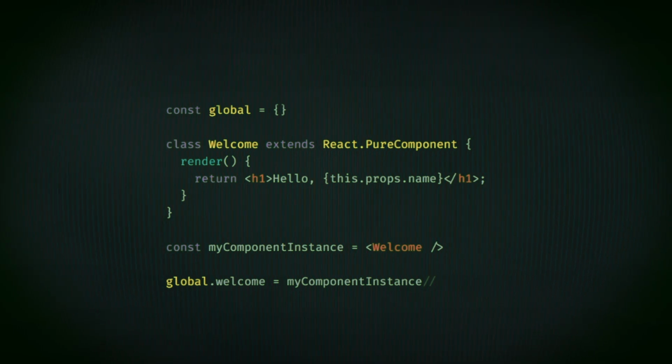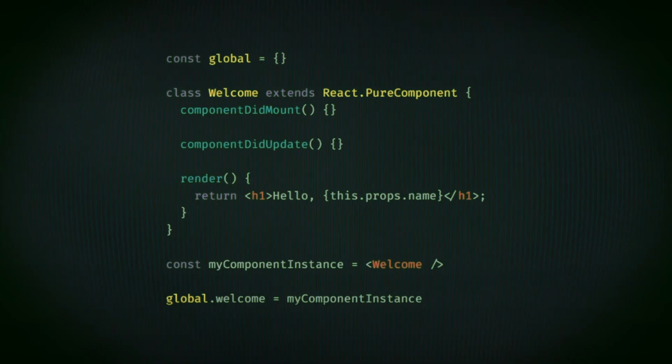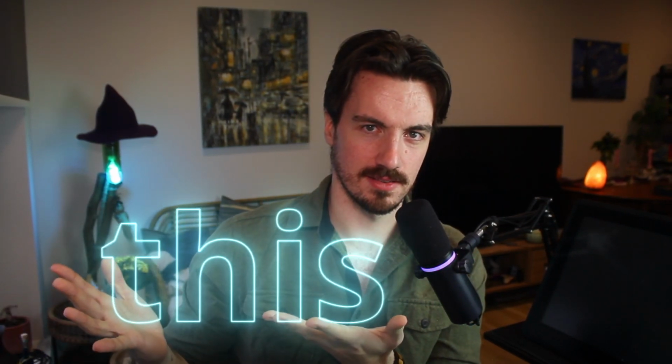It can have a componentDidMount method that gets called when it mounts, a componentDidUpdate method for when it updates, a componentWillUnmount for when it unmounts. It was really clear what was happening at each stage in the component's lifecycle. But as well as having a really clear purpose to its lifecycle methods, you got access to this. I mean, literally, you could use the word "this" in the component.